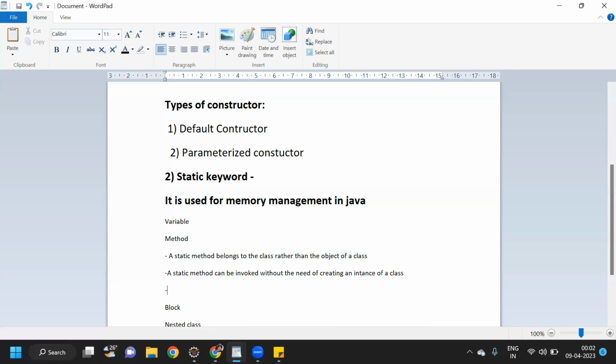Now we will understand the last point. A static method can access static data members and can change the value of static data members only.